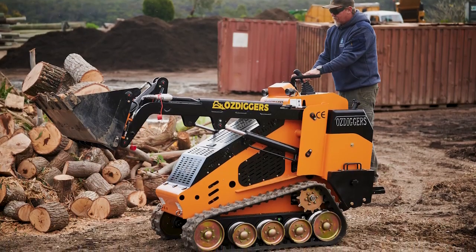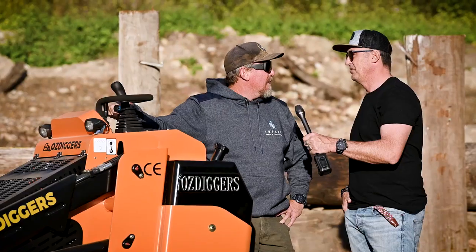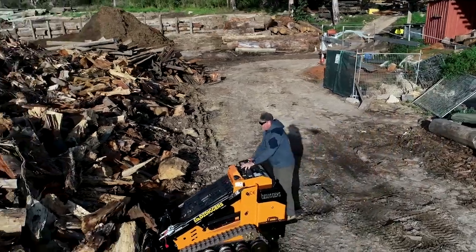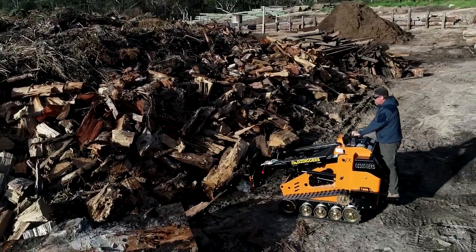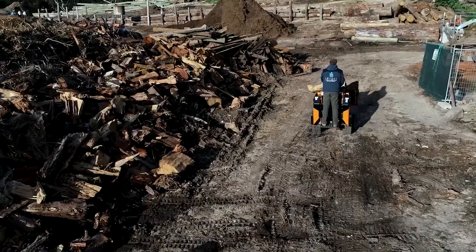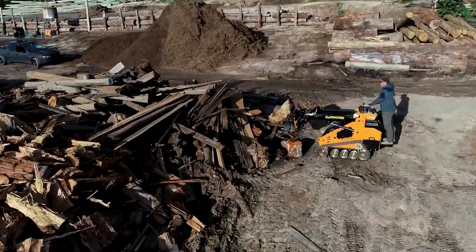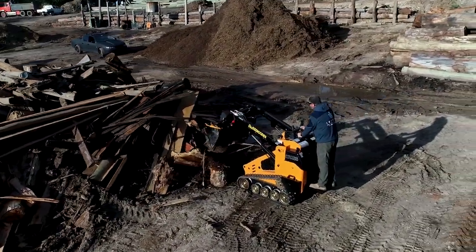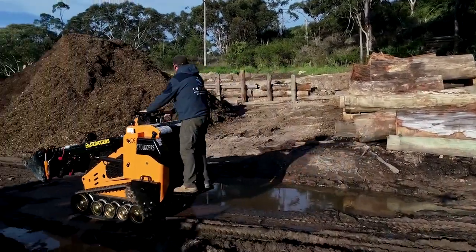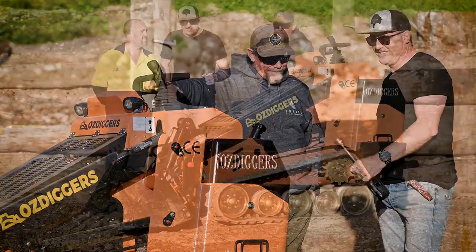Tracks and stability — anything to mention there? The actual rollers are all carbon fibre, so you're not getting that clunk and noise. Most posi-tracks have got that bit of a clunk, and for me running up and down the sides of houses working on pools, that's great — especially with the wear and tear. On commercial jobs moving blue metal, sand and other materials, they're not going to get stuck in those conventional rollers — they're quite open and will throw all that material out.